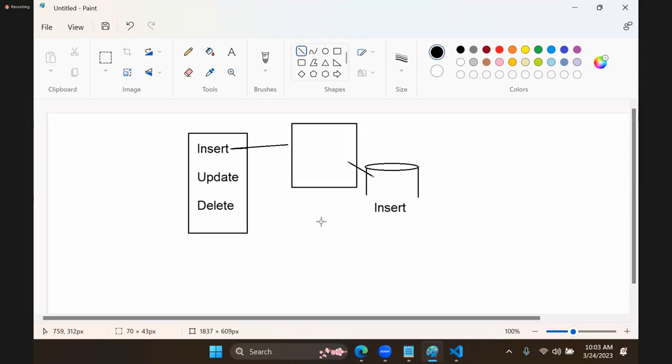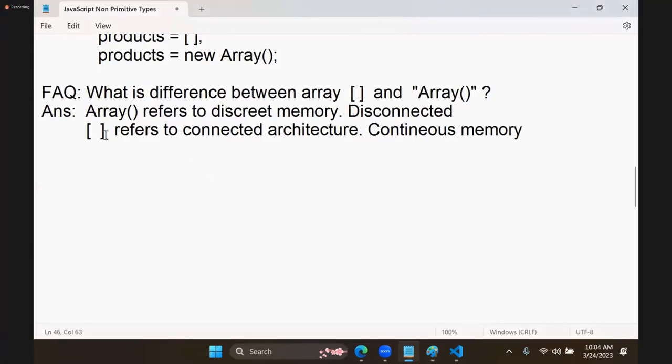So when to create an array and how to create an array depends on how you want to operate the data. If you want to operate the data in a discrete manner, then you use array constructor. If you want to manage the data using a continuous method, then you use array meta character.